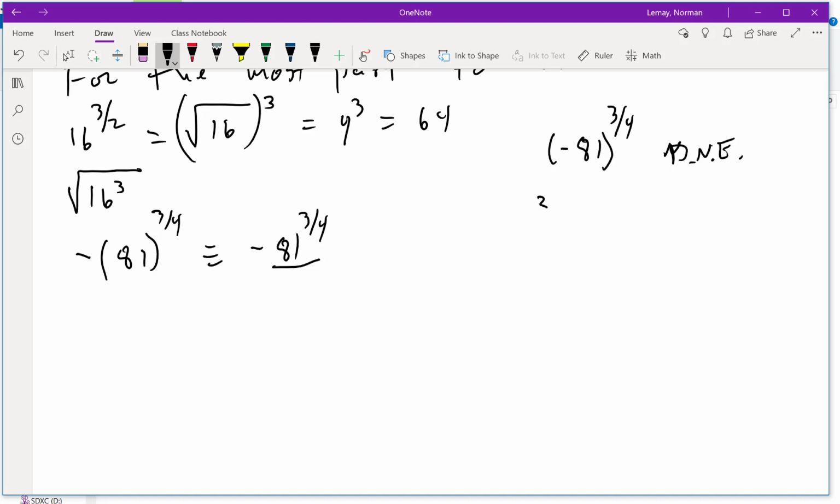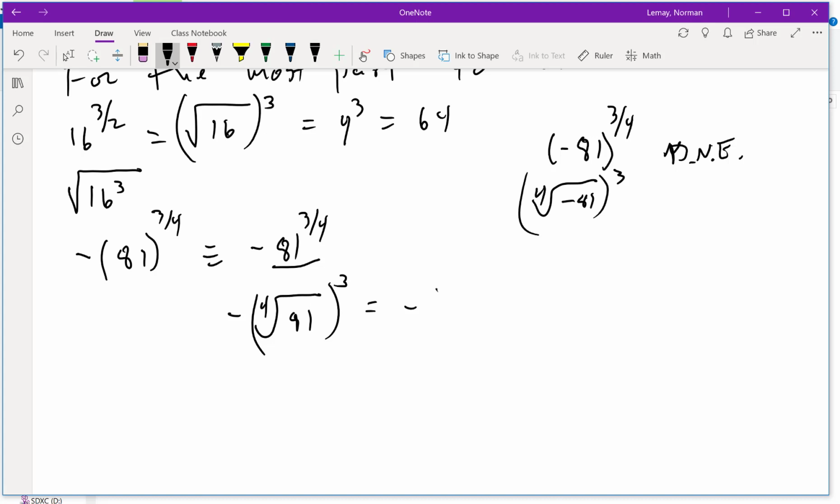So let's just note that this would be the 4th root of negative 81, and then we'll take that and cube it. But remember, we don't take even roots of negative numbers. So let's just note that in this way, it becomes negative the cubed root. Now, the 4th root of 81, and then we'll take this whole thing and cube that.